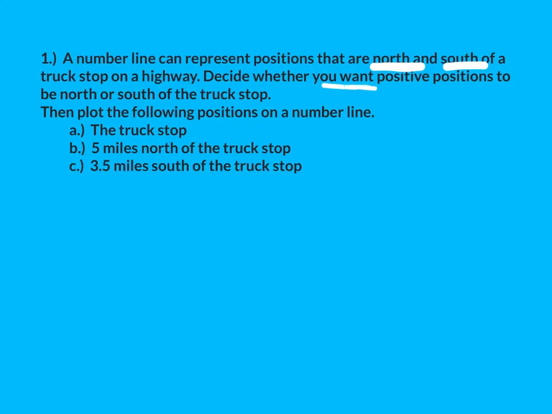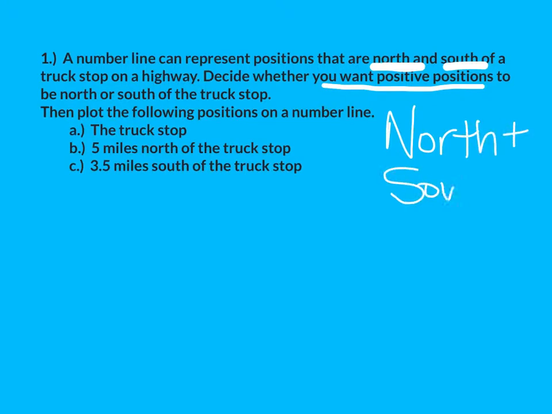And decide whether you want it to be positive positions to the north or the south. And we already know the answer to that. It should be, of course, north is positive and south is negative. Because technically, north is up and south is down. So there's our positive and our negative. It doesn't really make sense much any other way.